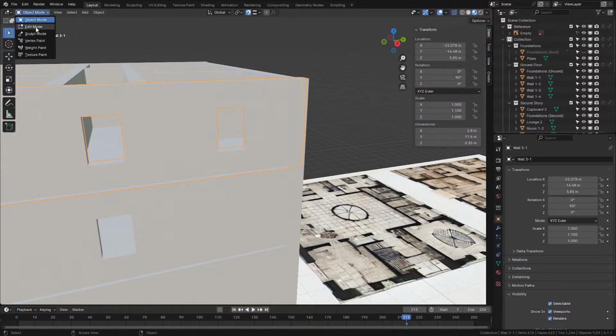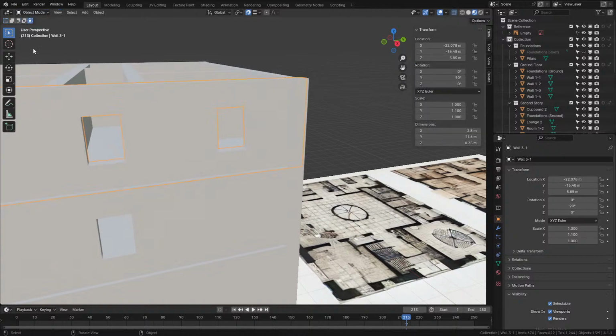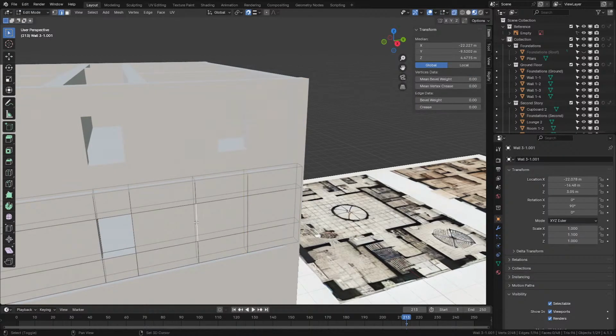Object, edit, 8.7, object, edit, that one, that, and that goes to that.